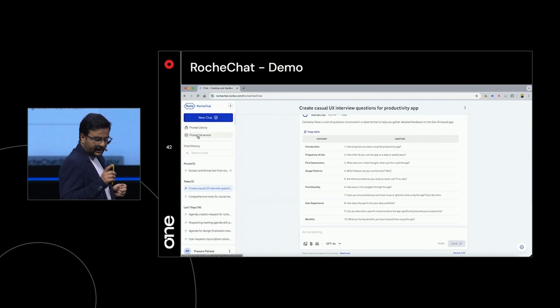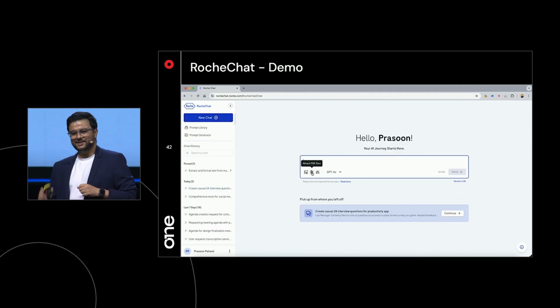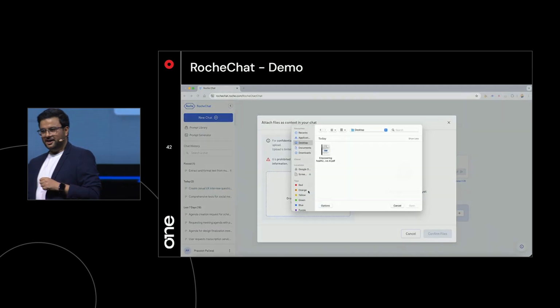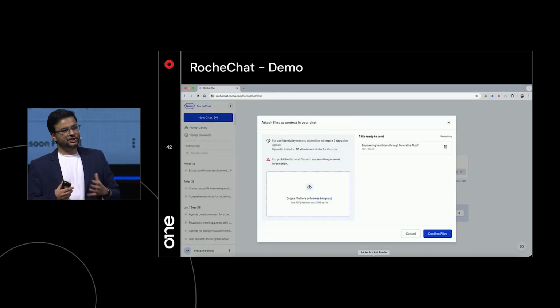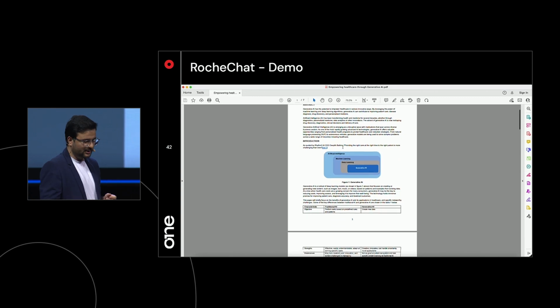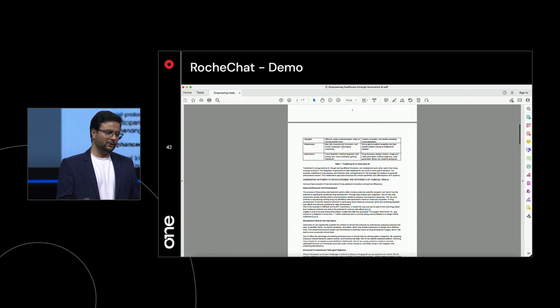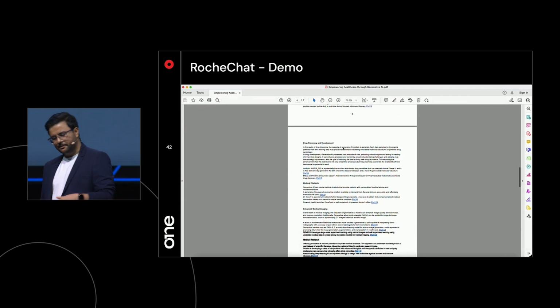Another thing that I would want to talk about, and that's the last thing that we will talk about, is again something that we have developed based on the feedback that we got. So we have this chatting with the PDF concept. So this is a PDF. I just took a PDF that talks about how to leverage generative AI in healthcare and how it is transforming it. So that's the PDF.